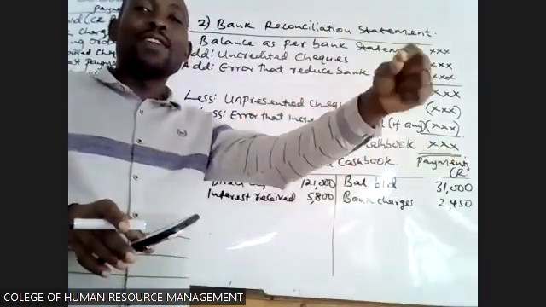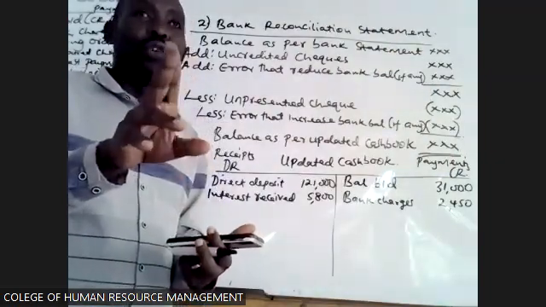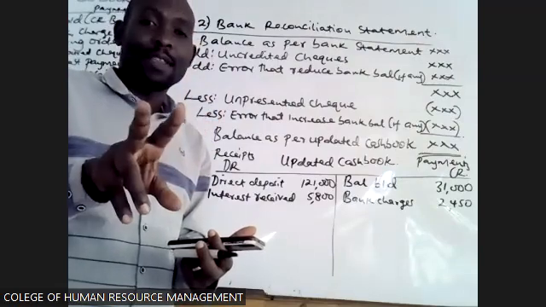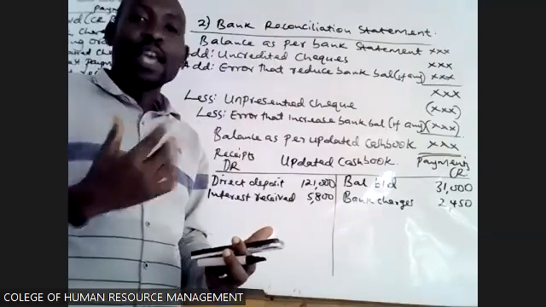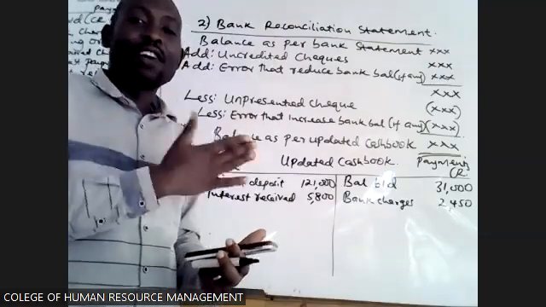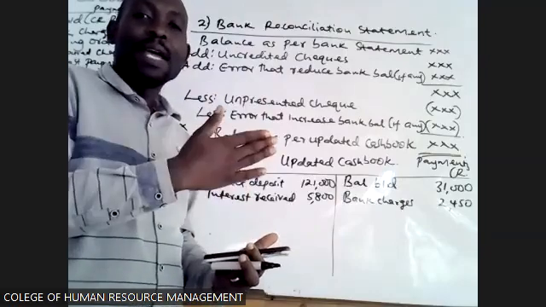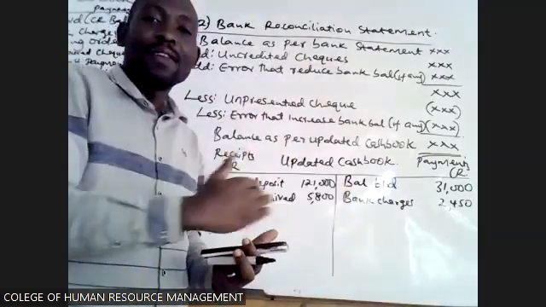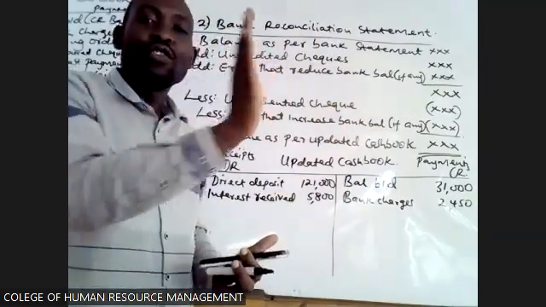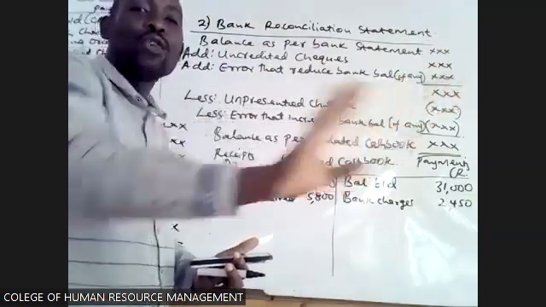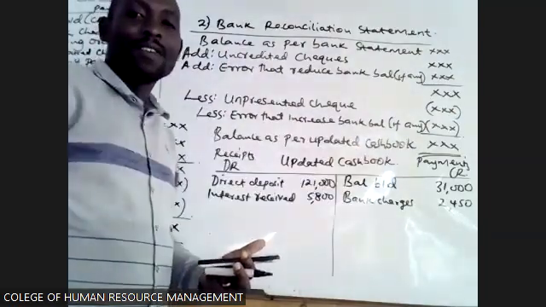If it is in the bank statement only, it is supposed to appear in two documents: the bank statement and also the cash book. If it is received, then in the cash book it should be on the debit, where we record receipts. But for a payment, it should be on the credit. The statement has said that it is appearing on the bank statement only. So in the bank, it is already appearing, so it is not uncredited. Uncredited is when it is missing in the bank statement.